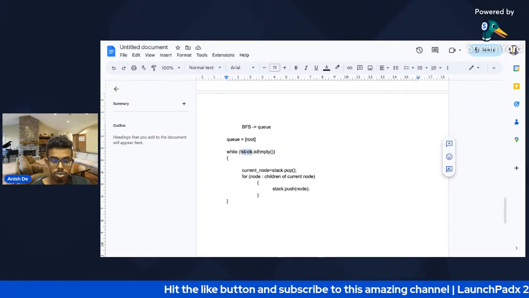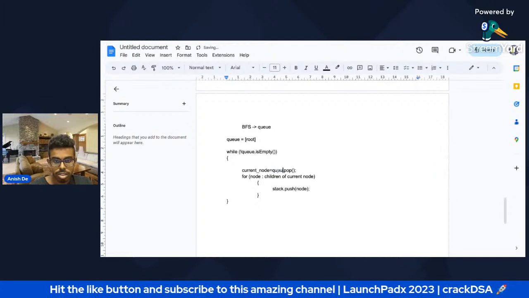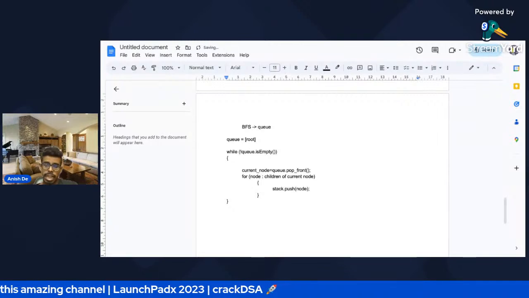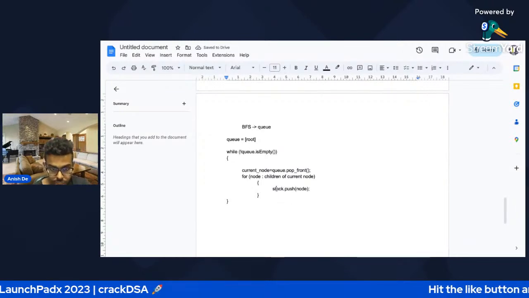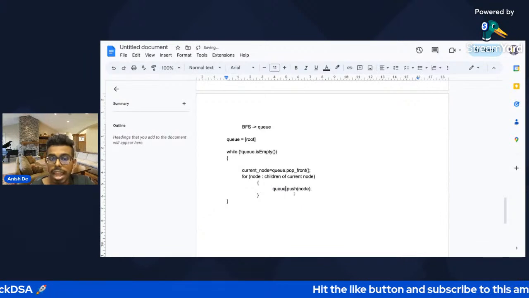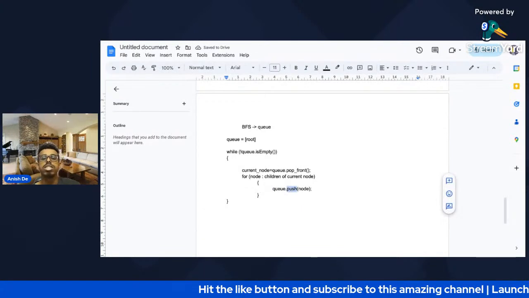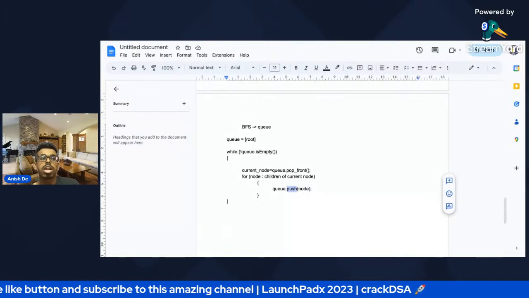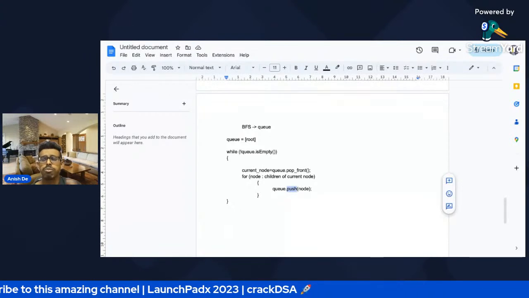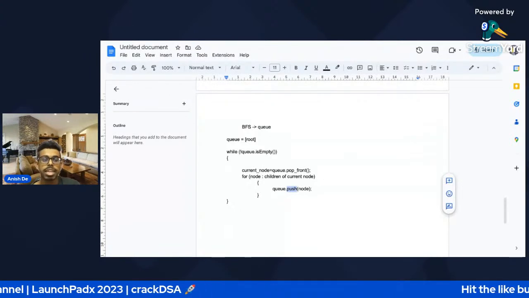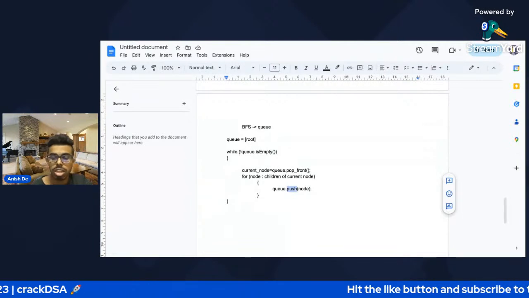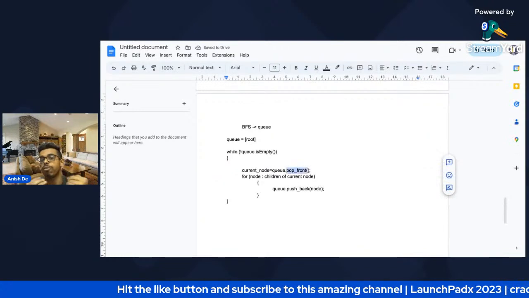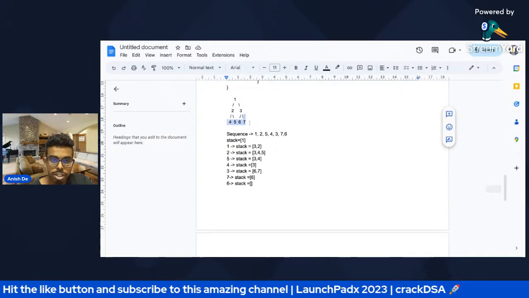So this will be a queue, and it will take out from the front. We will take out from the beginning, and we will insert from the end. A queue is FIFO, first in first out, like first come first serve. So you enter from the end and it will come out from the beginning. It will be inserted at the end, but while taking out it will be taken out from the front. So again let's take the previous tree only.